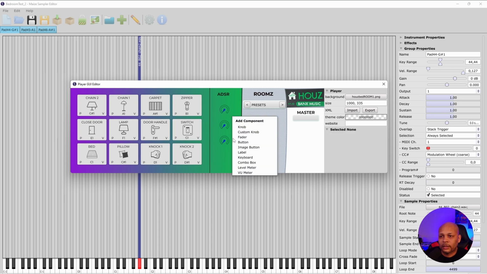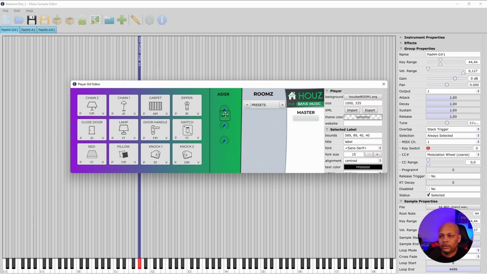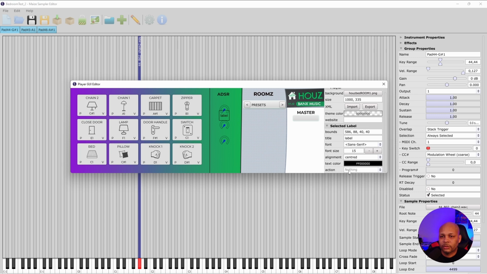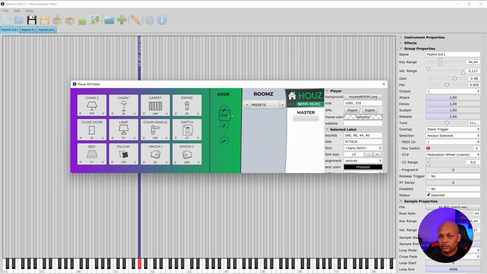I also need to add a label below that. So I didn't put the graphic in my design in Photopia, but you can just add a label below it. You just don't give it an action. So I could say attack. And just pull that over like that. If you want to make your button bigger, you can. But I just wanted to show you how to quickly lay your buttons out.